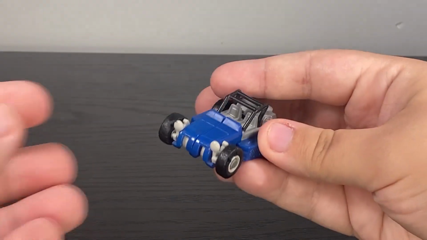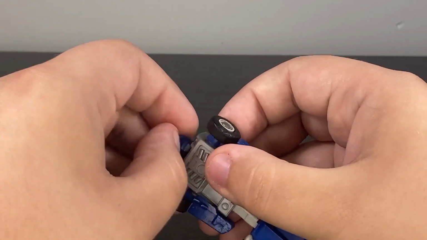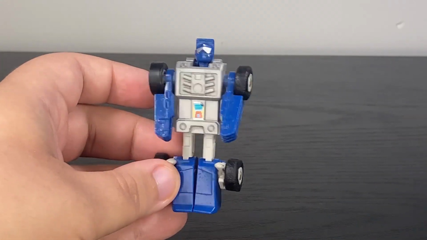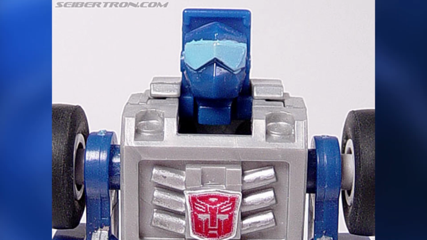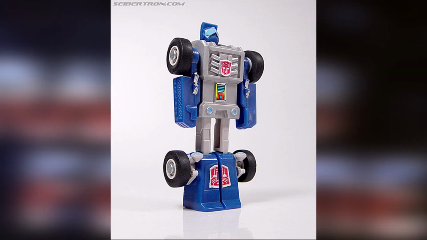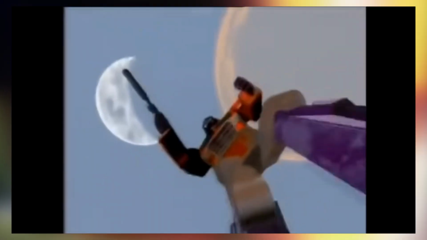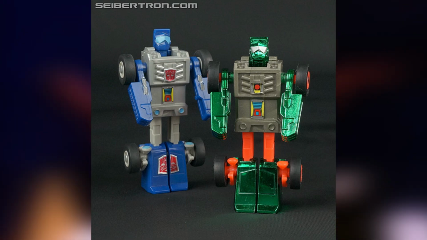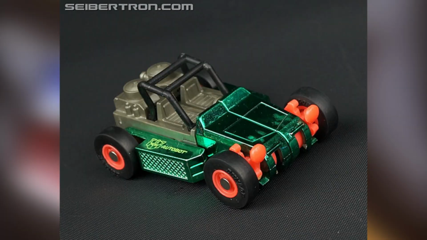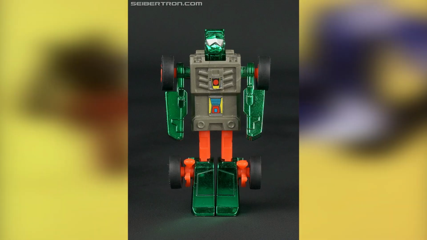Beachcomber is really unique in that they kind of just cracked the code on him right off the bat, more so than even a character like Optimus Prime or Soundwave. Sure, not the most articulated figure in the world, but the transformation skeleton, the design, the identity, the feeling, it's all right here. His figure was so good that when Generation 2 rolled around in 1993, they just re-released him in green and orange. Yeah, out of all the molds they could have sent back out for Generation 2, they wanted to send out Beachcomber.